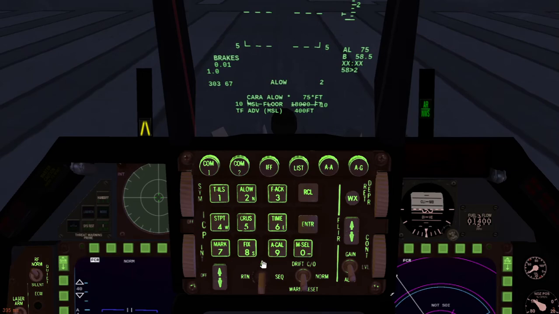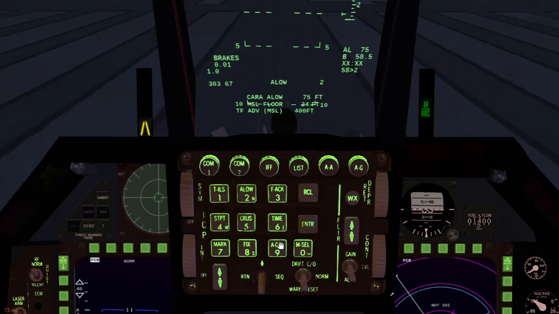You move through the available options in any of the DED pages with this key, or this other one here, and you can delete one digit by clicking one time the recall button, or erase everything by clicking twice.